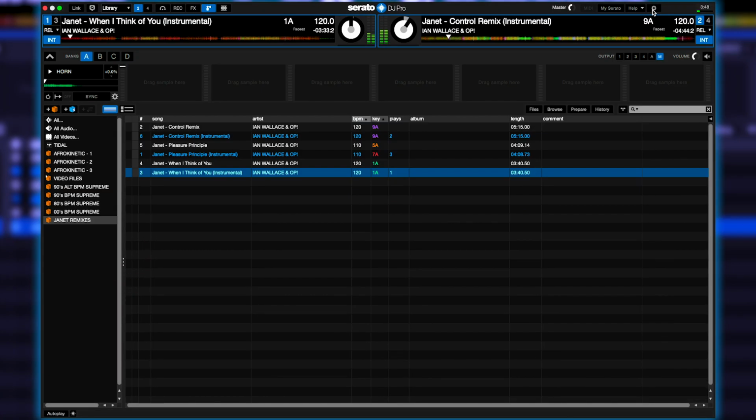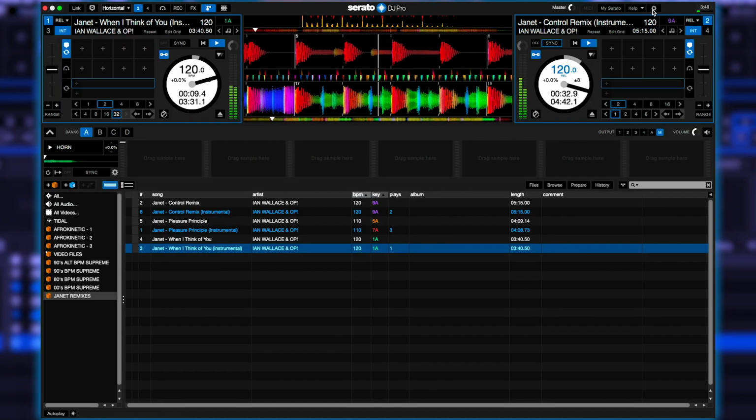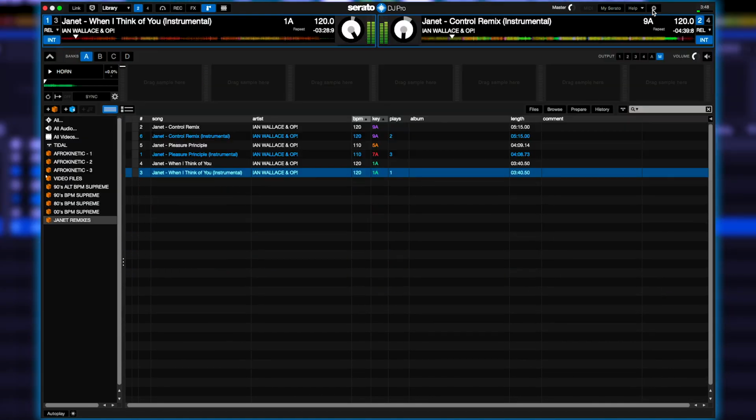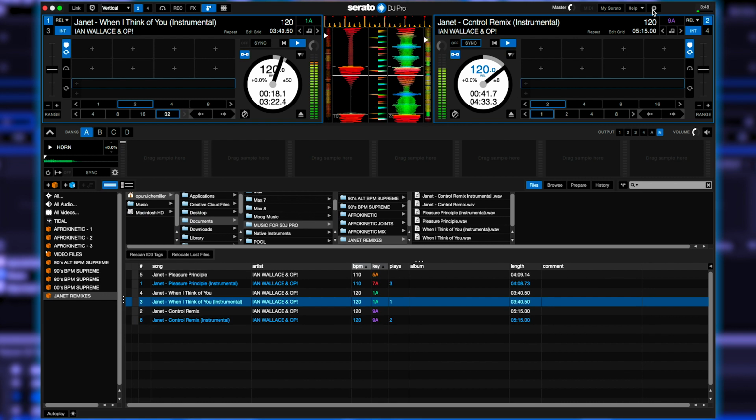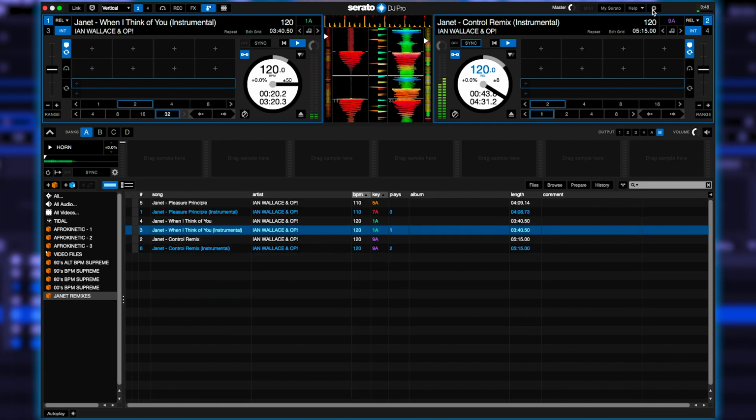Holding down shift, I can change the view on the screen. So if I want it to be vertical or horizontal, extended, stacked, or seeing more of the library, I can do that very easily from the controller. And then also changing the area by holding down shift, which will allow me to see some more things here inside of the library as well.